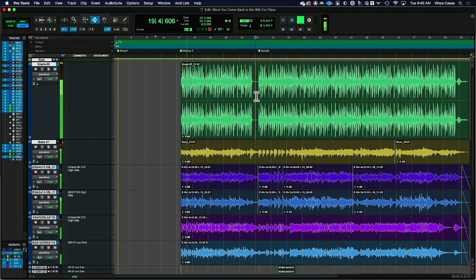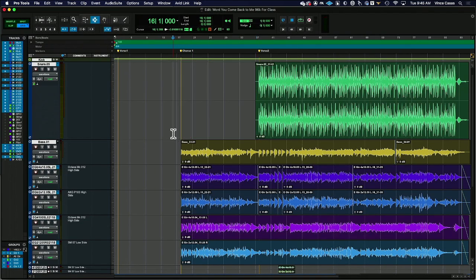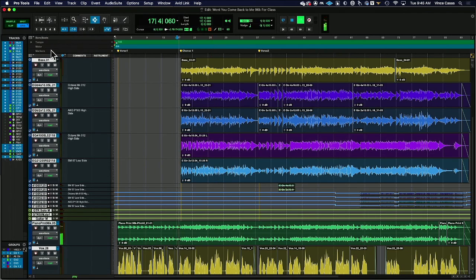You come back? Now, realizing if I do it that way, it's just way too big at the first chorus. So let's try that transition and take out a few things. Again, I'm still using grid mode.